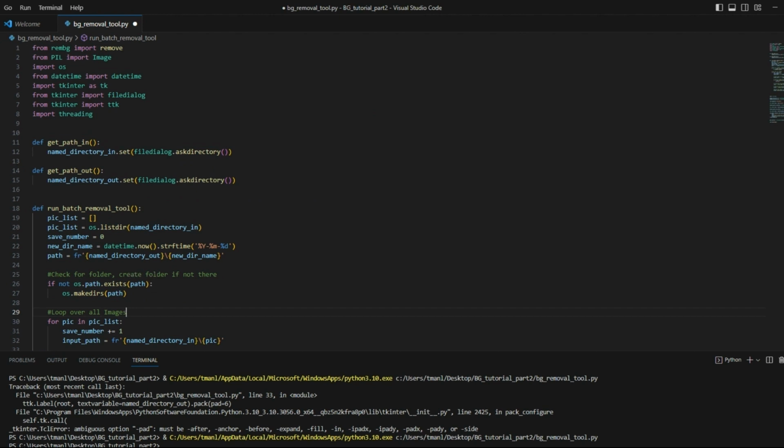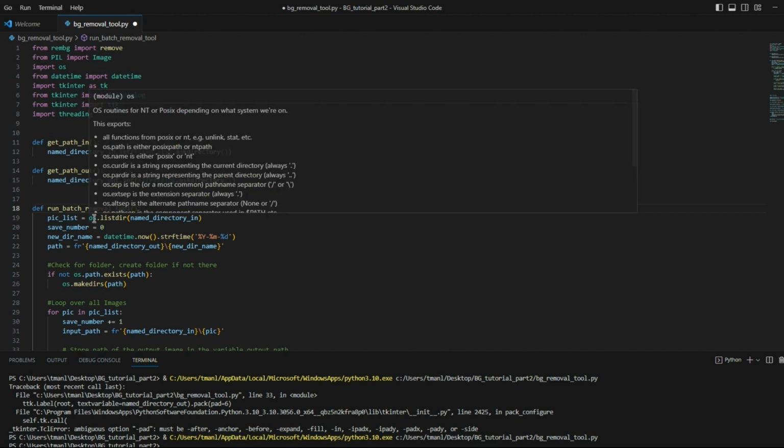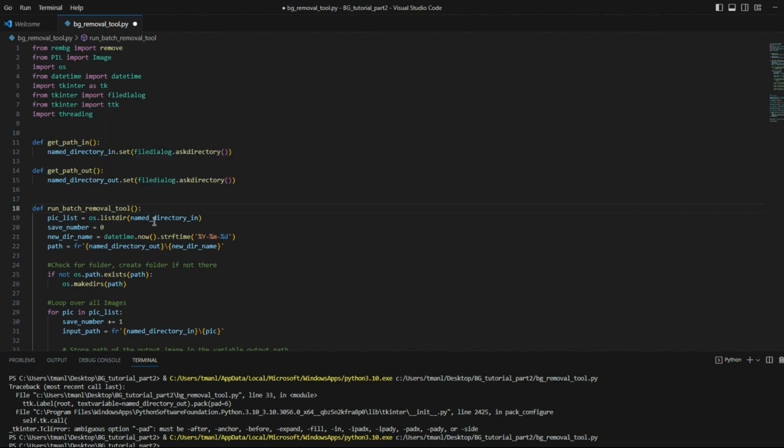We do need a pick list, but we can get rid of that line. Pick list is going to be calling os list directory, name directory in. So now that we have tkinter, it's the same thing, I'm sorry about that.